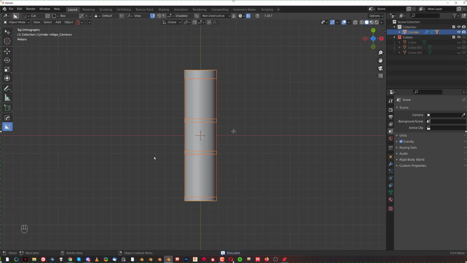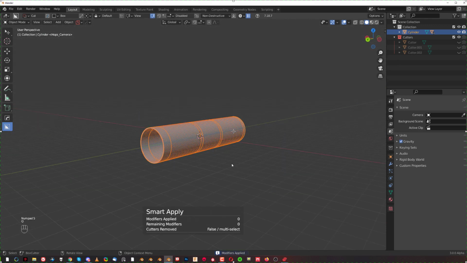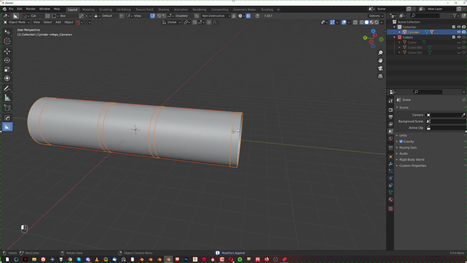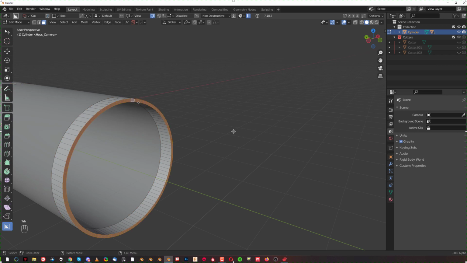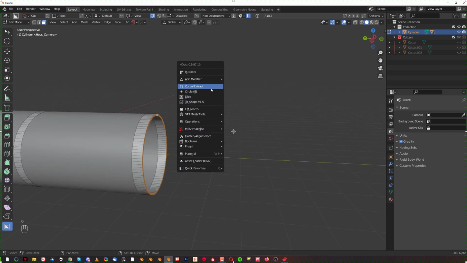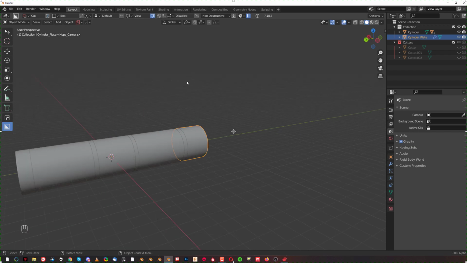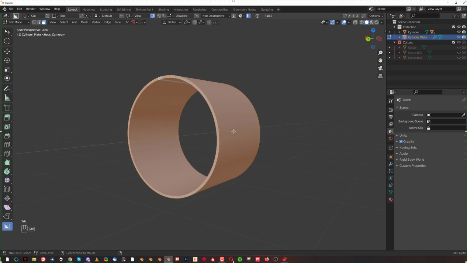Cool. And we got these, so let's select all of them, and operations and smart apply. This will apply solidification and the booleans. Select the last piece, go to face mode, Alt select this loop, Q, and shift click on curve extract, which will extract this here. And now we need to change it into a cylinder.